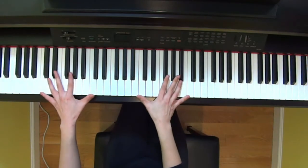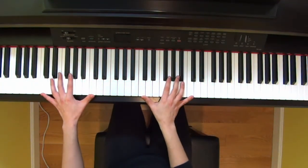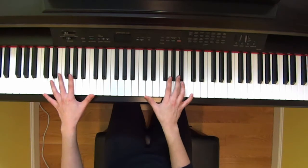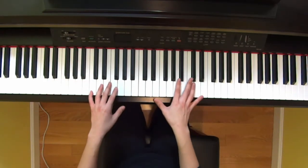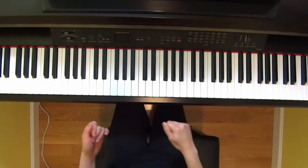As you can tell just now when I was doing this, my hands aren't really very big. So for people like me who have really small hands, sometimes playing the octave can be quite challenging, but there's always a way to practice it.